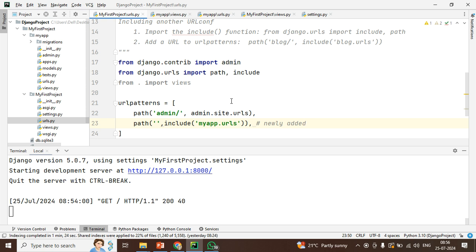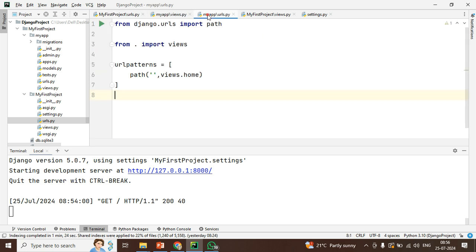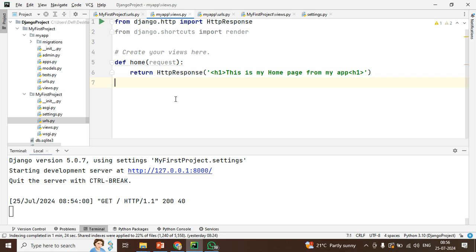So what we did today, we created a new app. You understood how to create an app and how to configure the app. In the app folder you have to create urls.py, and in the main project urls.py you have to include the app URLs like this. In the app URLs you create the URLs for the functions in the views. Whatever functions you create, you map them.